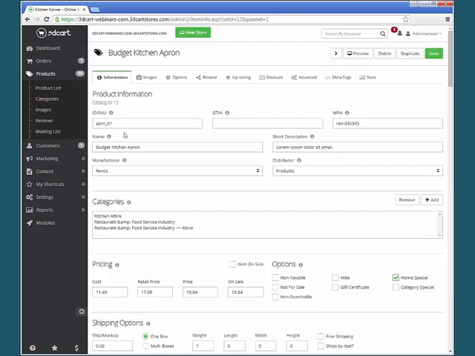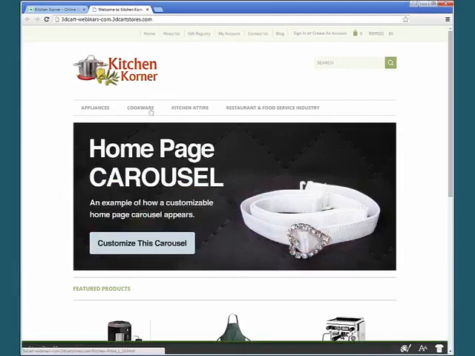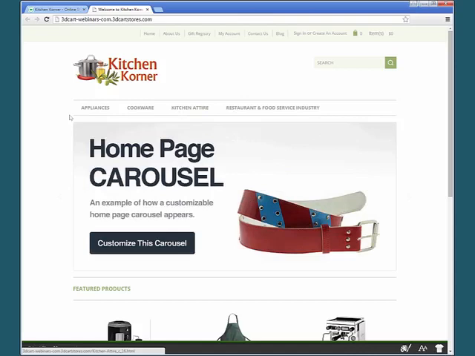Alright, so right now we've got just about everything we need for the store. We've got products, we've got payment and shipping set up, and we've selected our theme. So let's take a tour of the store real quick and place a test order. Alright, let's click on the View Store button here. Here we are. Okay, so here's our home page. I've got some products going on, and along the top here I've got our categories.